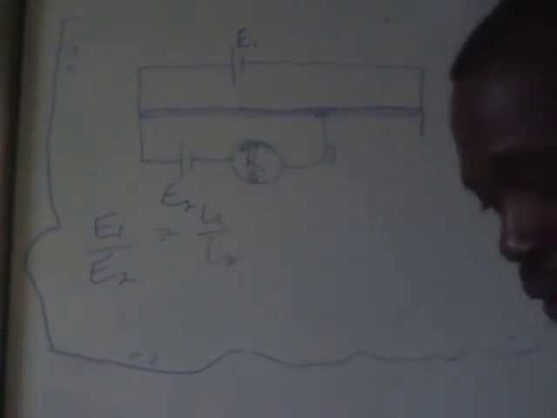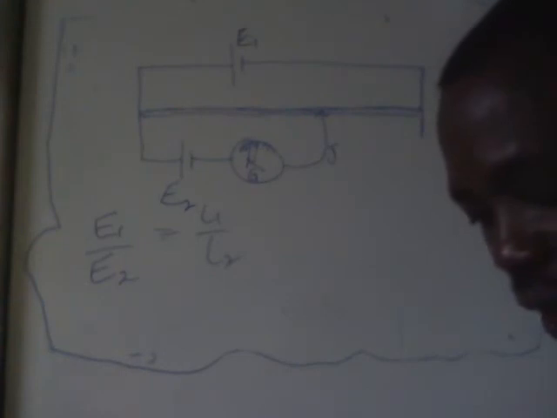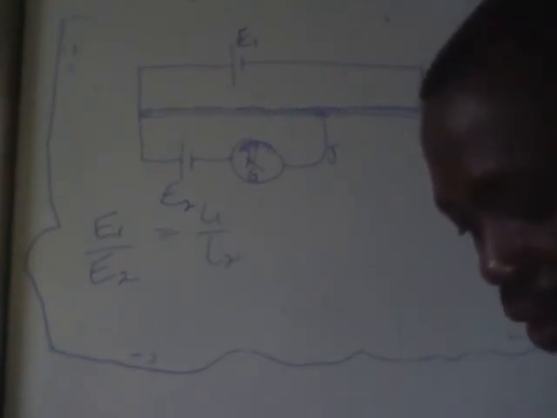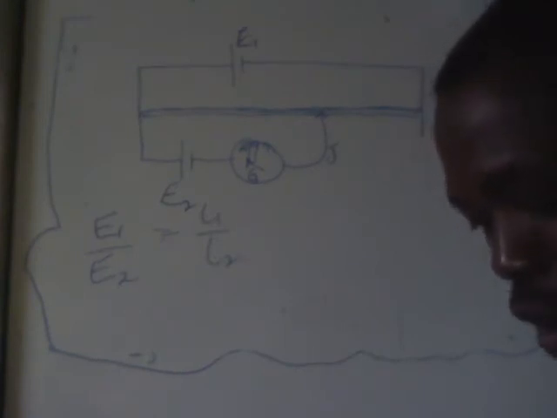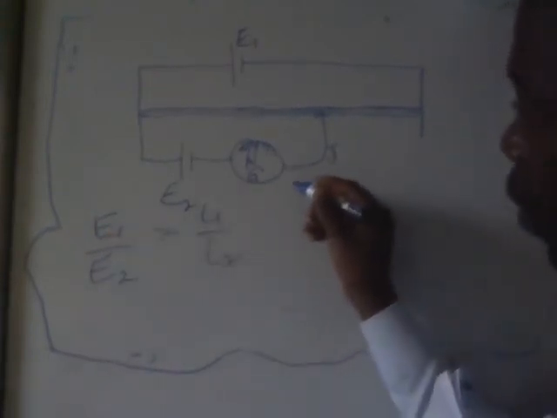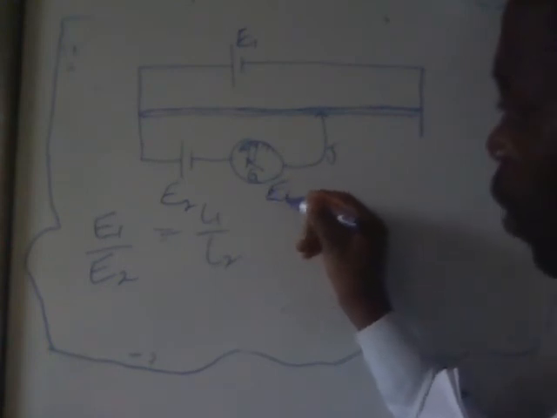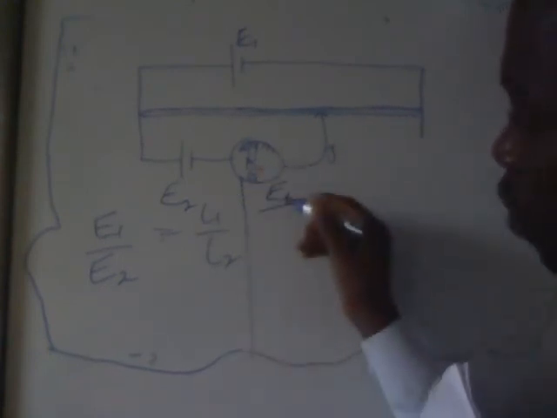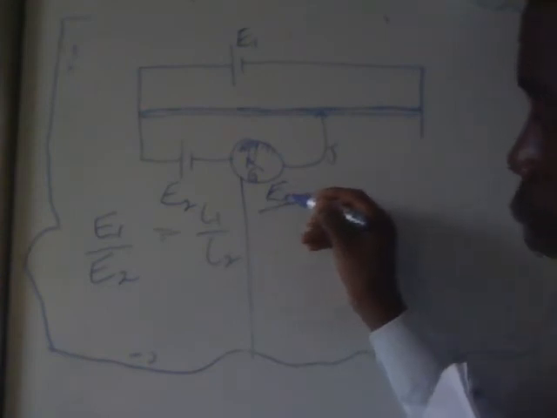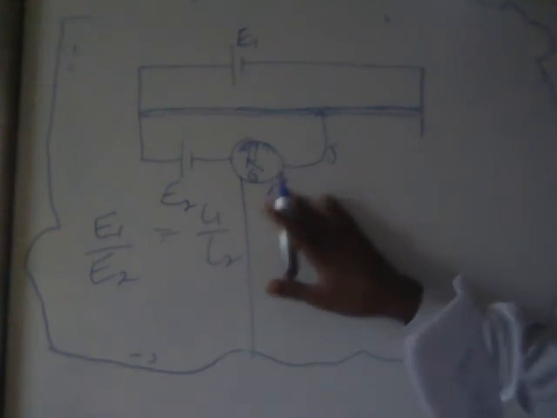So let's look at what we are given. The balance length of a potentiometer wire connected to a cell of an unknown EMF is 90.0 cm. Unknown, let the unknown EMF be E1. Then E2. Let me list out the parameters so you can see.